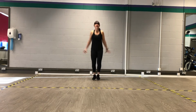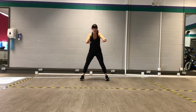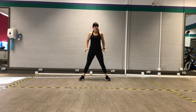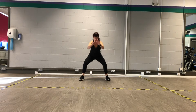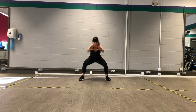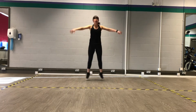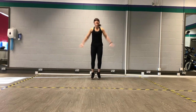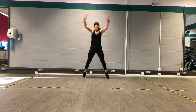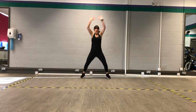Looking good, guys. Let's wide squat. So the butt is back. Excellent. So wide squat. Get your heels outside the width of your hips. Use your butt. Beautiful. 4, 3, 2, back to jack or half. Up. Excellent. Starting to feel a little bit warmer. Heart rate's coming up.